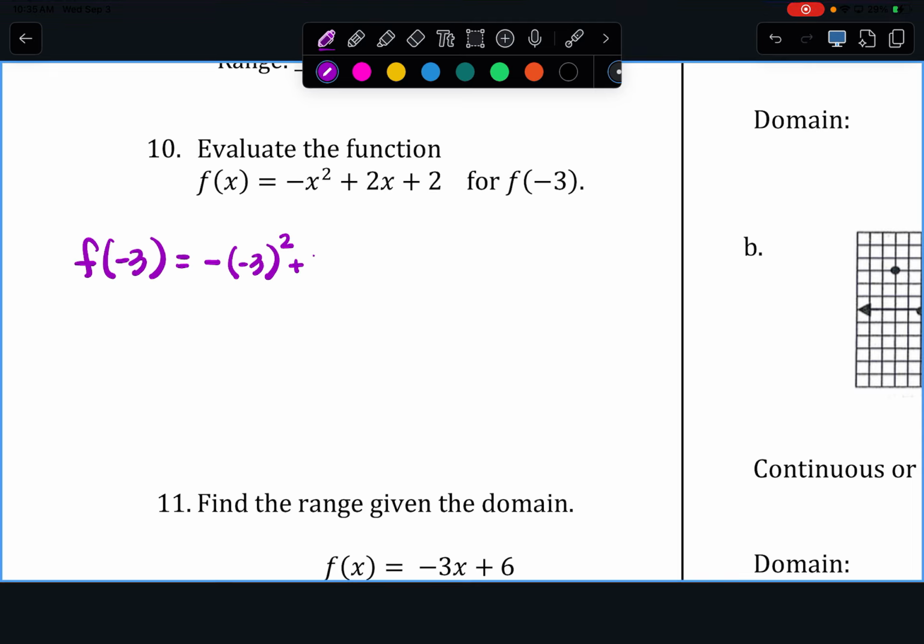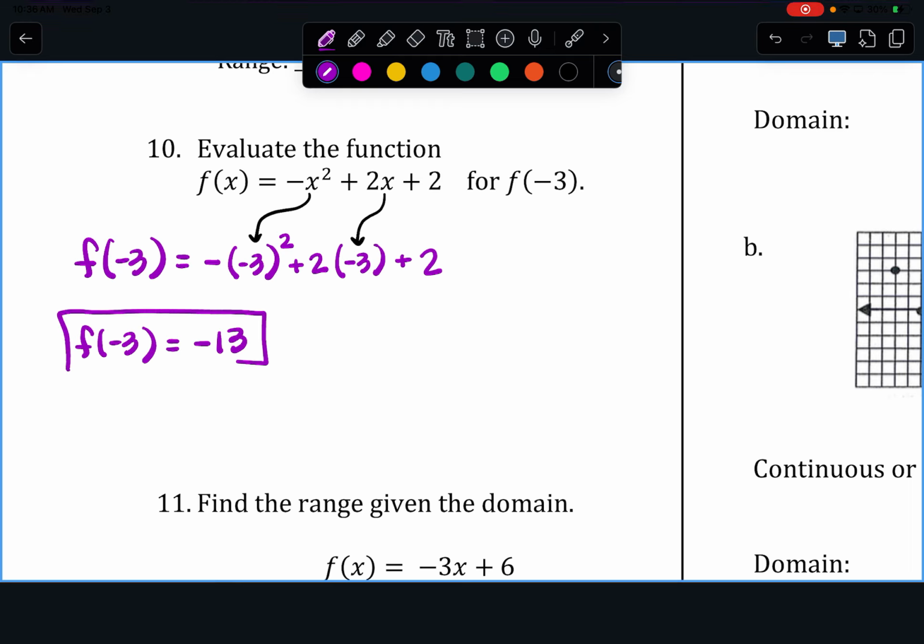Then I'm going to bring down the plus 2 and then times x, but I'm going to put him in his own little set of parentheses. And then I'm going to bring down the last plus 2. Okay? Everywhere you see an x, your number gets its own little set of parentheses. Now, if I were you, I would just type this verbatim into your calculator. You can work it by hand, though. It's order of operations. Just don't mess that up because this is positive 9, but the negative in front of it makes it a negative 9, right? Minus 6 plus 2, right? And all that should give you negative 13.